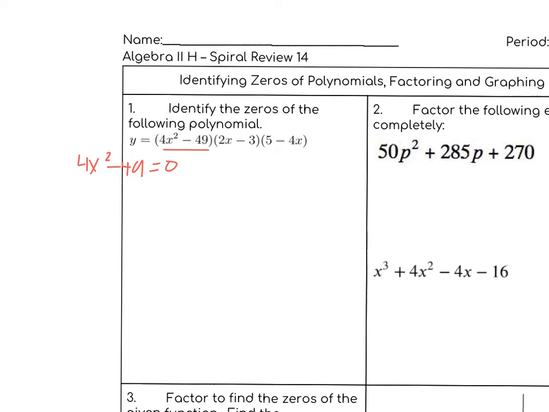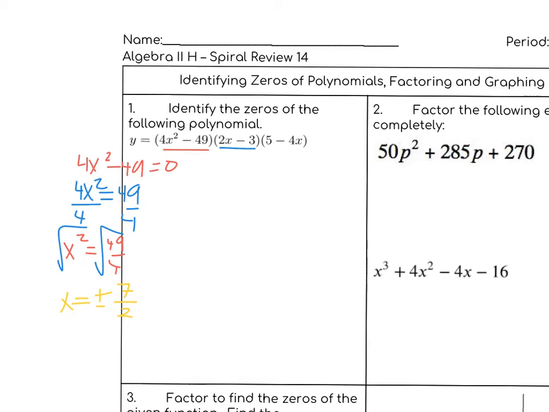And I'm going to treat this as just a solving thing, so I'm going to add 49 to both sides. So I get 4x squared is equal to 49. I'm going to divide both sides by 4. And that leaves me with x squared is equal to 49 over 4. I'm then going to take the square root of both sides to get rid of the squared, and that gives me x is equal to, I need this plus or minus. This is really important. And square root of 49 is going to be 7. Square root of 4 is going to be 2. So plus or minus 7 over 2.